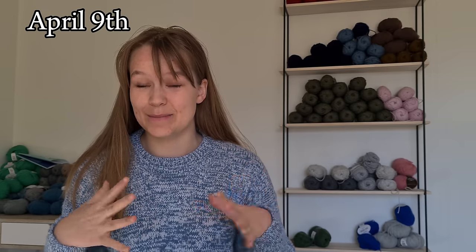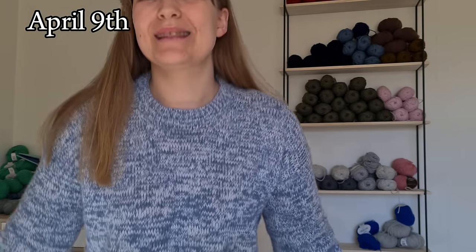Hi, I'm back with the last update or last chat about this Melange sweater. It is finally done. I'm so happy I have finished this. This has been hanging over my head for months now. It took so long to finish, but this is the Melange sweater.